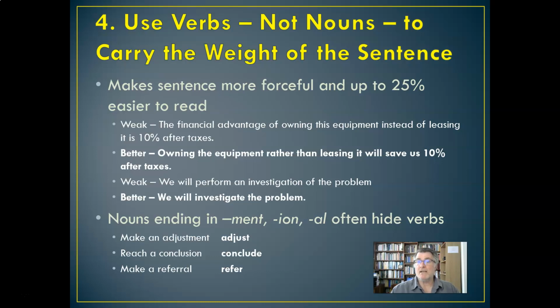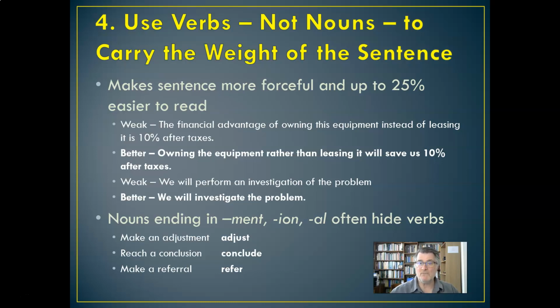Verbs rather than nouns to carry the weight of the sentence. It makes the sentence clearer, more concise, often shorter too. Here's a good example. The financial advantage of owning this equipment instead of leasing it is 10% after taxes. Okay, but if you turn around and say, okay, what's really important here? Well, it's about owning the equipment.